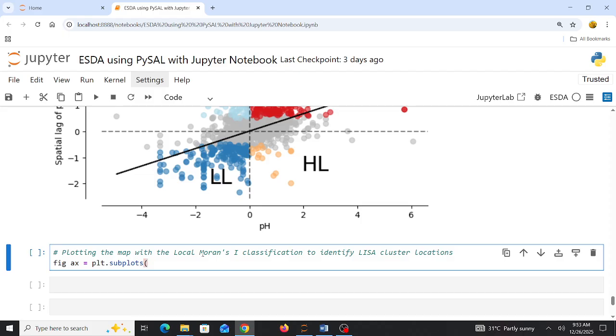Fixed size, say, let's put 10.8. I think that supports.